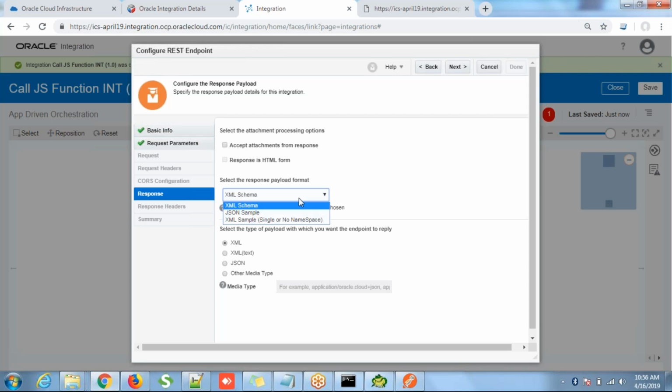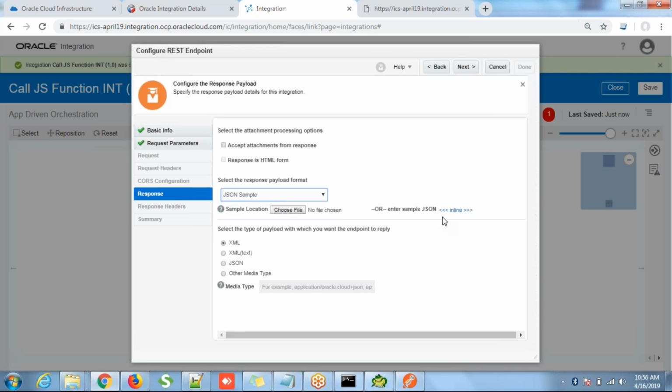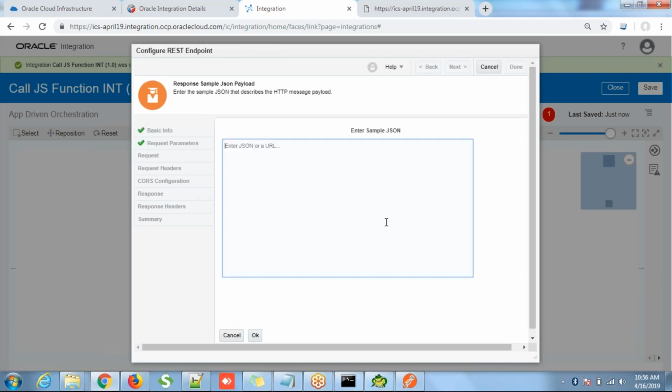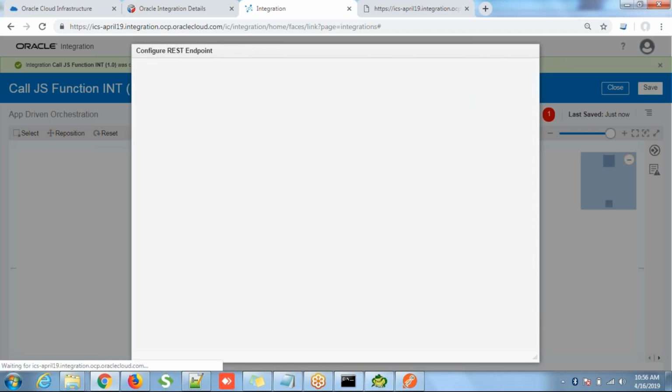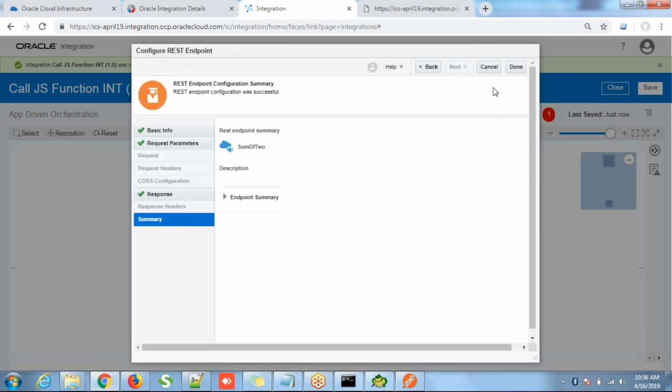In the response parameter, I will select the JSON sample, and here I will say sum. I will give some sample default value. Next, done.